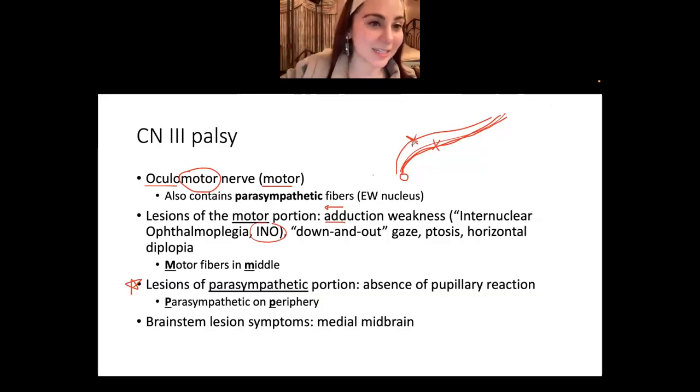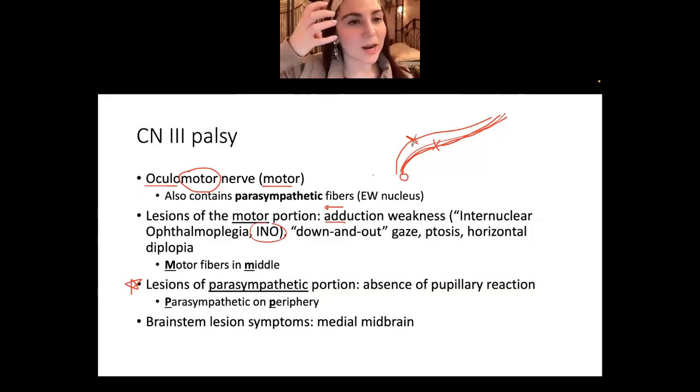Which again is a different nerve. It's not cranial nerve 3. So it's going to be pulling it out and there's nothing balancing it. There's nothing pulling it back in because we lesion cranial nerve 3. So it's going over here and then it's looking down. So it's like a down and out kind of gaze. This is clinically how you can tell someone has a cranial nerve 3 lesion, they're just looking down and out. So, yeah, that way.